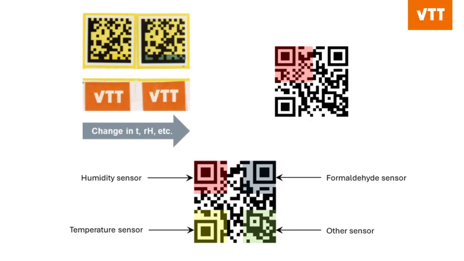SmartTags are visible or electronic markers with environmental sensing functions, combined with software intelligence to provide context-aware services to the end users and enable the connectivity to the Internet of Things. The SmartTags consist of a data carrier that provides item-level identification and access to data stored into databases or in the cloud. In addition, there is a sensing solution that monitors selected environmental or product conditions during product lifecycle.